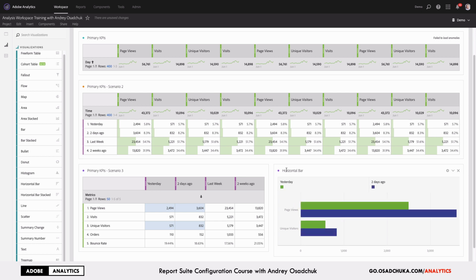And this is probably the only way how you can visualize this in a quite simple manner.